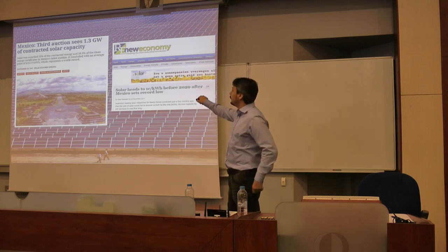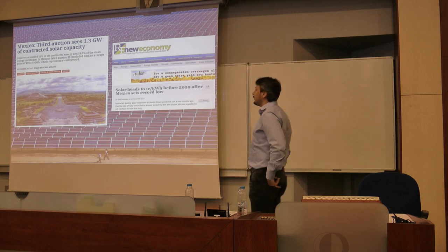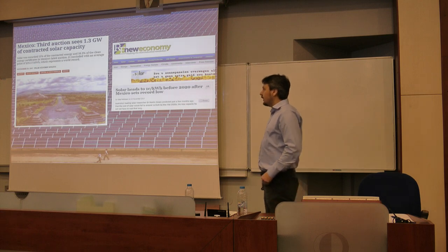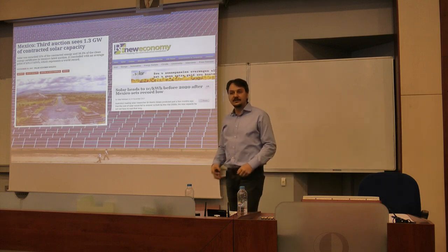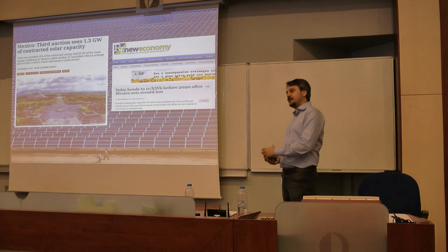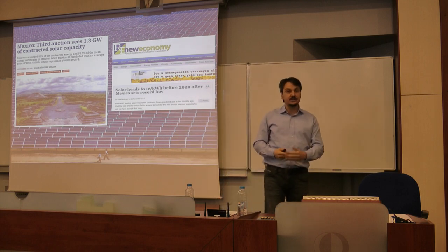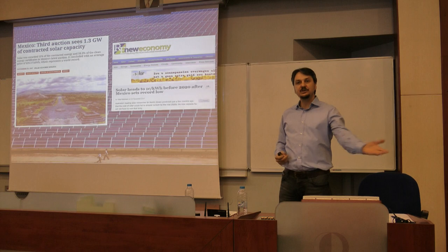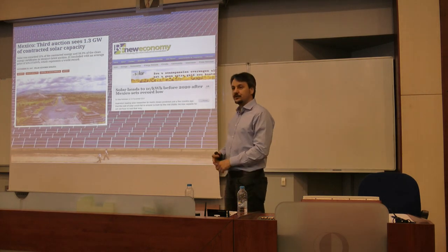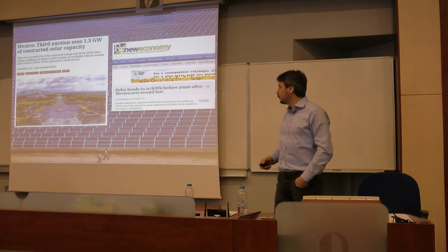Mexico, it has one auction just finalized in April this year, 1.3 gigawatts, and this has 20.57 dollars per megawatt hour. Right, this is enormously low prices, and what happens right now is that there's an auction, and all sorts of energy suppliers can actually give a price. So like, I will use natural gas, and I will use the coal, and so on and so forth, and solar starts to win those auctions. So it's not only solar winning the solar auctions, but it starts to win the global auctions.